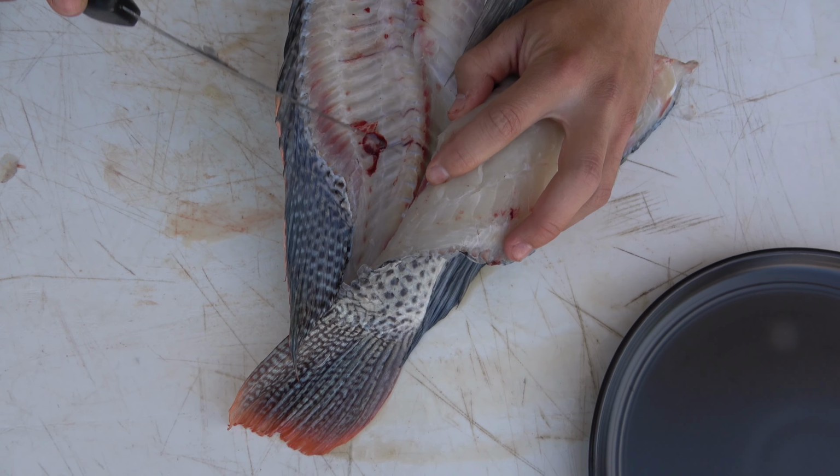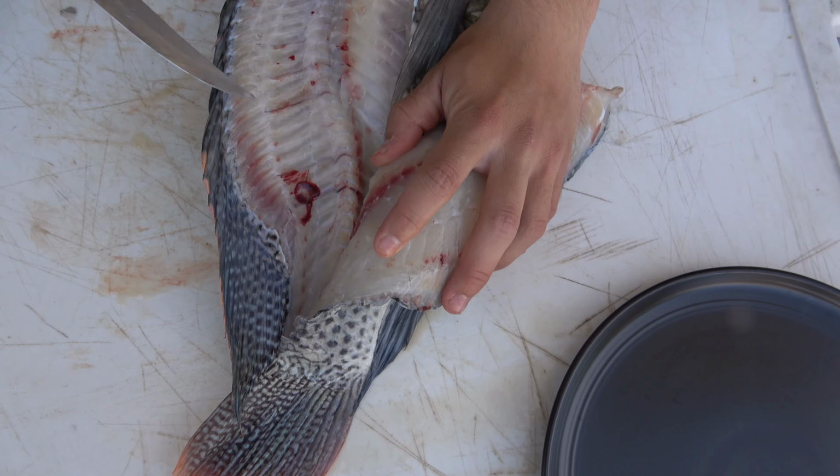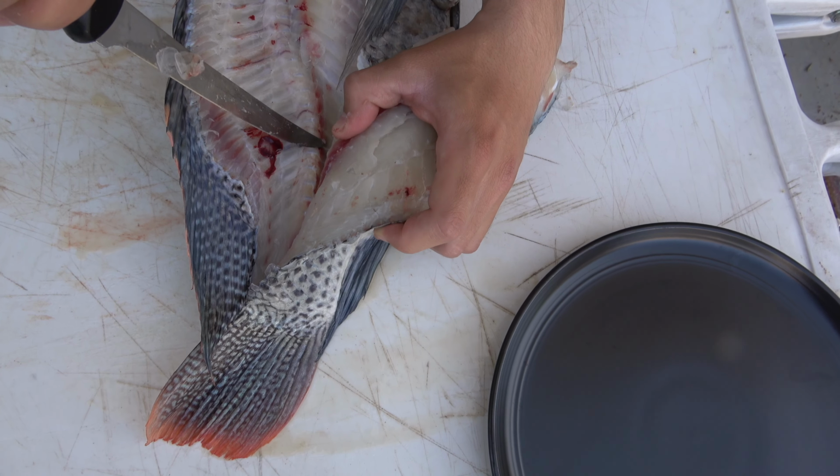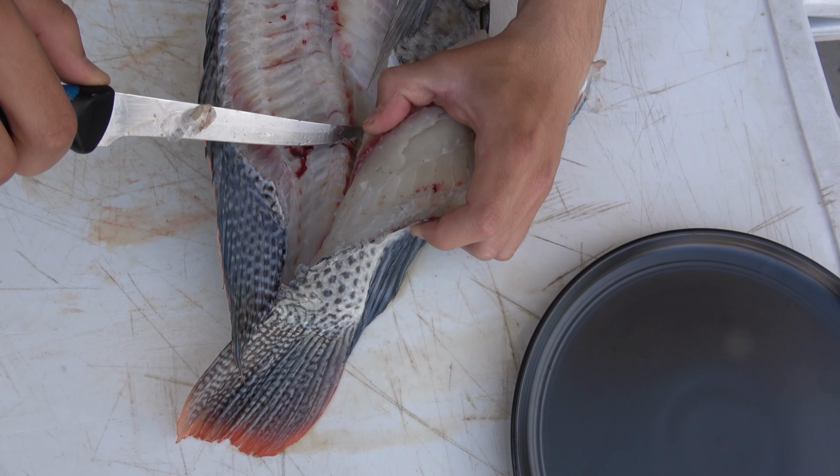You guys can see here, this is the spine of the fish. When you get these bigger fish like this, once you hit the spine on one side, you want to work over the spine and go down on the other side. Because if you don't, you're going to miss a lot of meat.